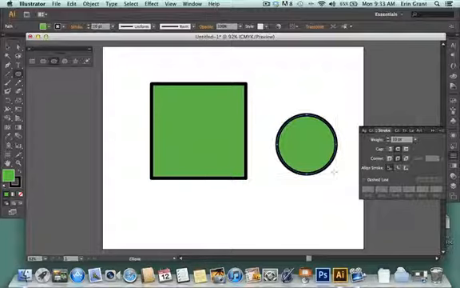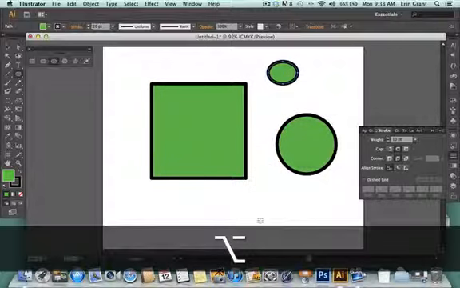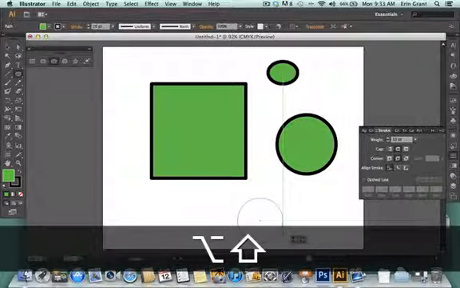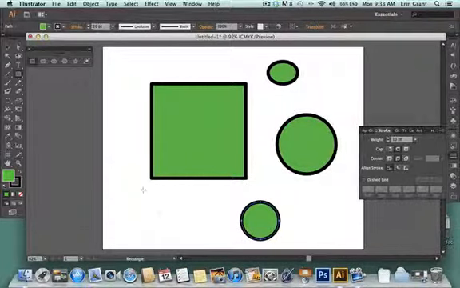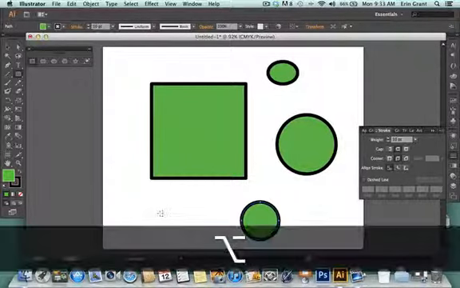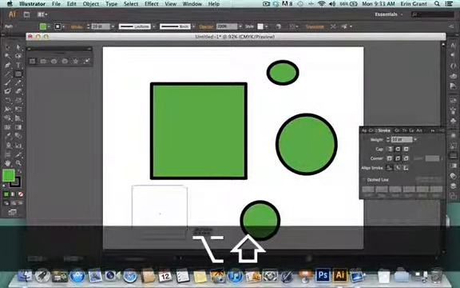If you would like to draw the circle from the center. So for instance, when I draw this circle, it's coming from the top left-hand side. If I would like to draw that circle from the center, then all I have to do is hold down the Option key and it will draw from the center as you're seeing right now. If I add the Shift key to that, then it'll keep it as a circle rather than an oval like it is right now. So Shift and Option will allow you to get a perfect circle and it's drawn from the center. That same thing applies to our squares or our rectangle tool. So I'll hold Option and Shift and it will draw from the center.